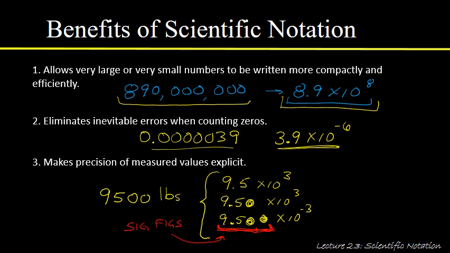In fact, that kind of goes to the other thing. If you think back to the lecture on significant figures, we said all non-zero digits are significant, and zeros are significant if they're part of the measured value, and they're insignificant if the zeros are there only to help you locate the decimal place. Right? So that's why this makes things a little bit easier, because the position of the decimal place is indicated by this exponent right here, right? The 10 to the 3.